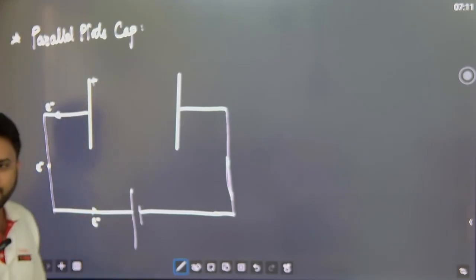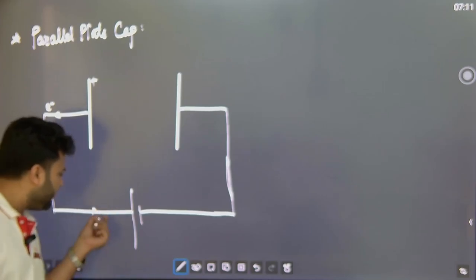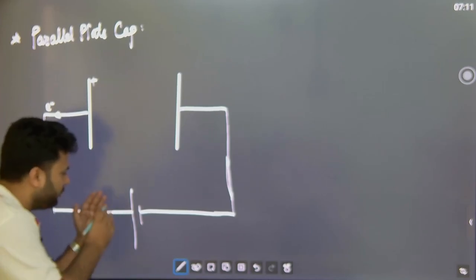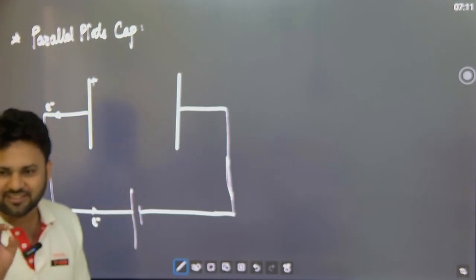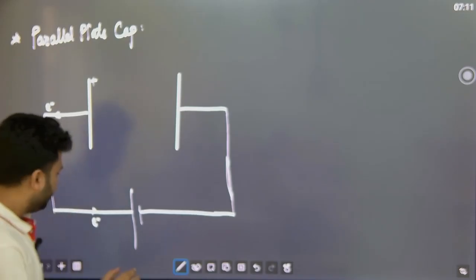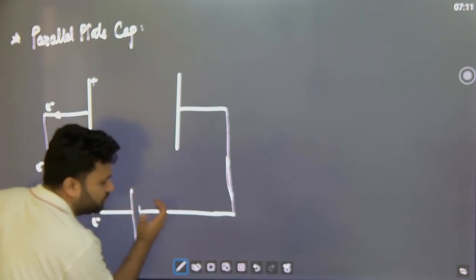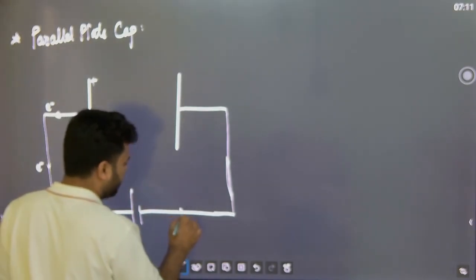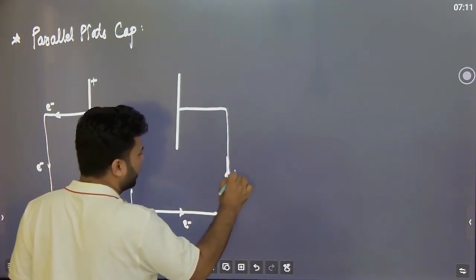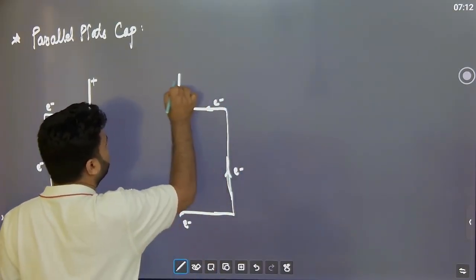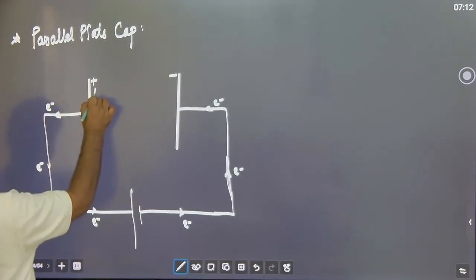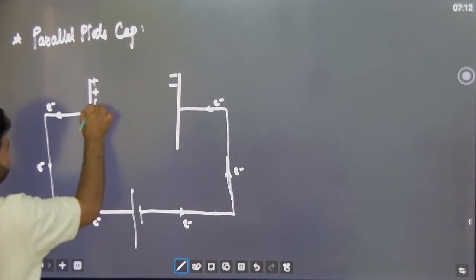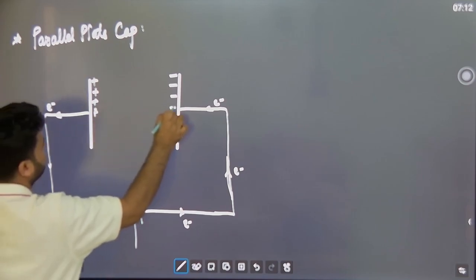Now, what is the work of the battery? The battery provides energy to this electron to flow from this side to this side, from positive to negative. The battery has some chemicals inside. What it does is just send the electron from this side to this side. Always remember, the electron will go here and finally get deposited here. Again one electron will go. So this is the positive charge and this is the negative charge.